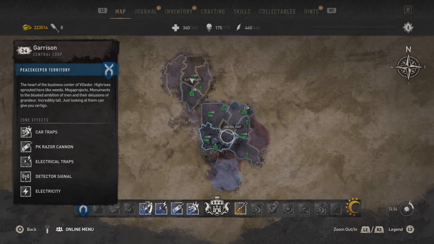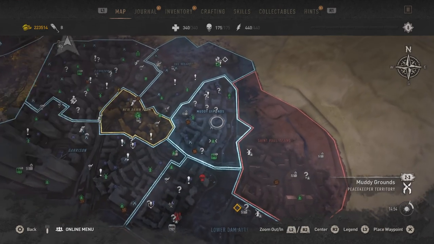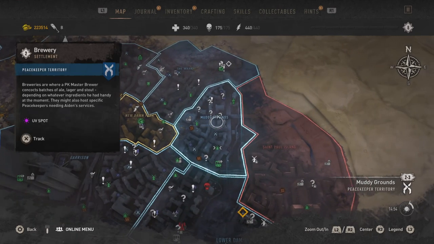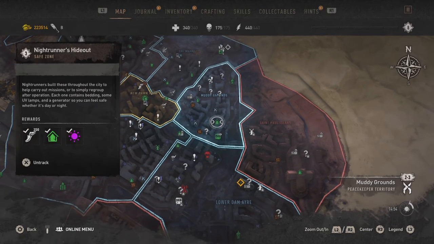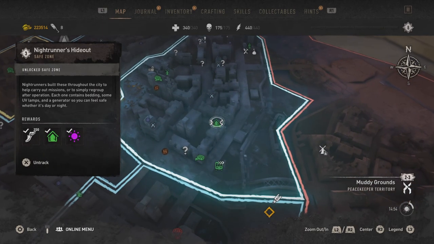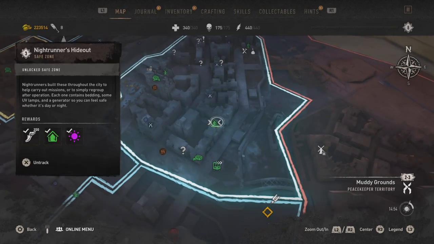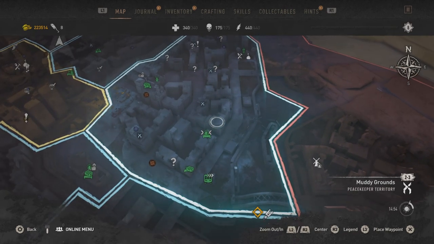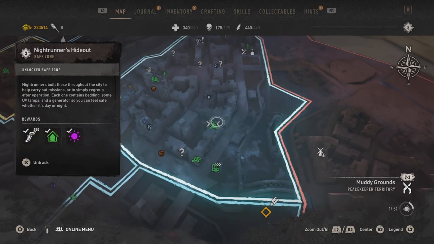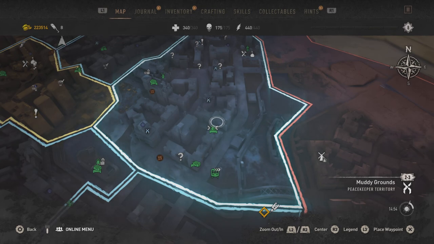This particular location is within the central loop map, and if we go in a bit further, it's on the Muddy Grounds area. And you need to unlock this Night Runner's hideout right here. Very important, because this is where all the action takes place. And basically it takes place between the hideout and this building here. And there is a bridge that crosses to that building, which is very important to this whole farming method.